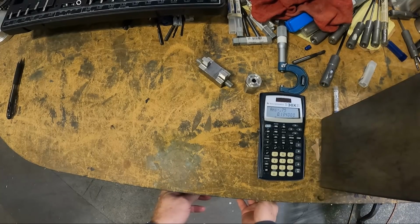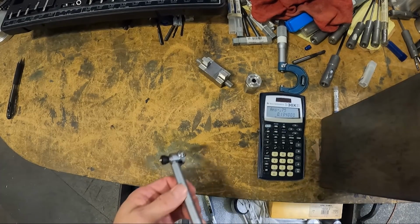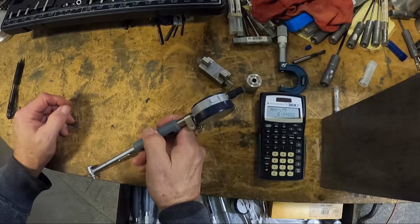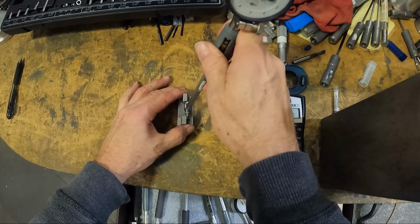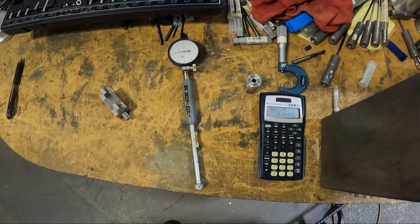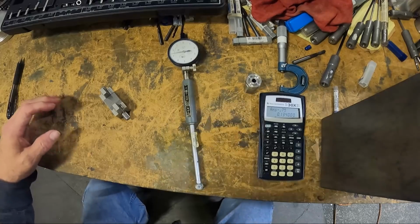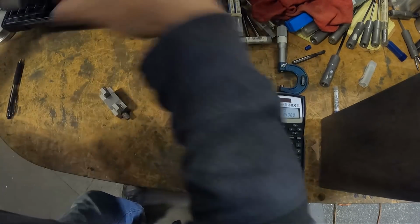Now let me see. I have one close to that size. Actually, I do already have something set up here. So let's see if I can show how I do this.